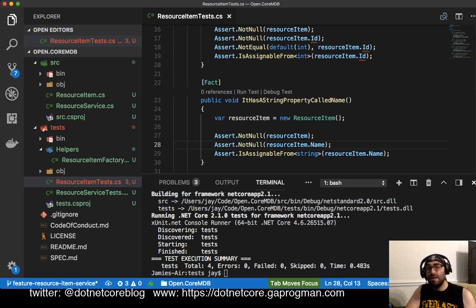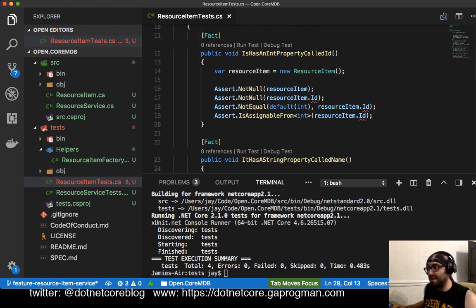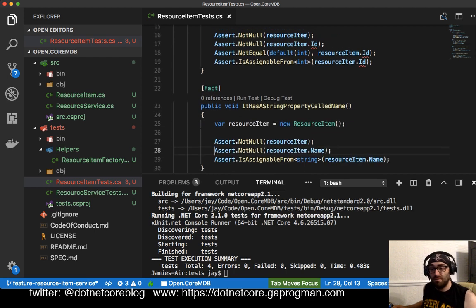It's going to be in memory anyway, but then you're doing string manipulation. A string equals a string. You need to do invariant culture, you need to do current culture, you need to do uppercase, lowercase. Let's just leave it at not null, because I know from reading the C# spec that the default value for a string is null. So let's leave it at that.